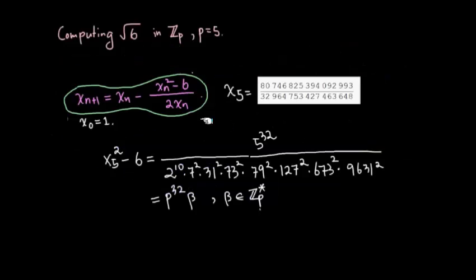Here's what I got when I ran the computer software 5 times and got this x5 in Newton's method in this exact form. So when I factor out those two integers, it turned out like this after some cancellation, I think. This is probably already reduced form, so the numerator appeared to be 5 to the 32. So the 5 times we started from 1, that kind of makes sense. So this 32 is exactly 2 to the 5th, right?